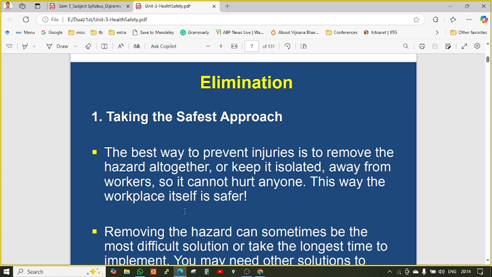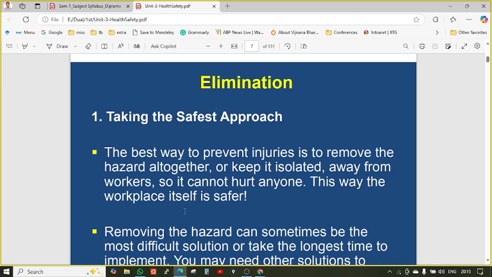So what is your duty? The first thing is elimination. Someone should not go to that place to switch off the light or the fan. Avoid these things, even if it is hot. You should avoid going to switch off the light or fan. This is elimination, where you eliminate that thing. Elimination is the safest way. Do not go and touch.